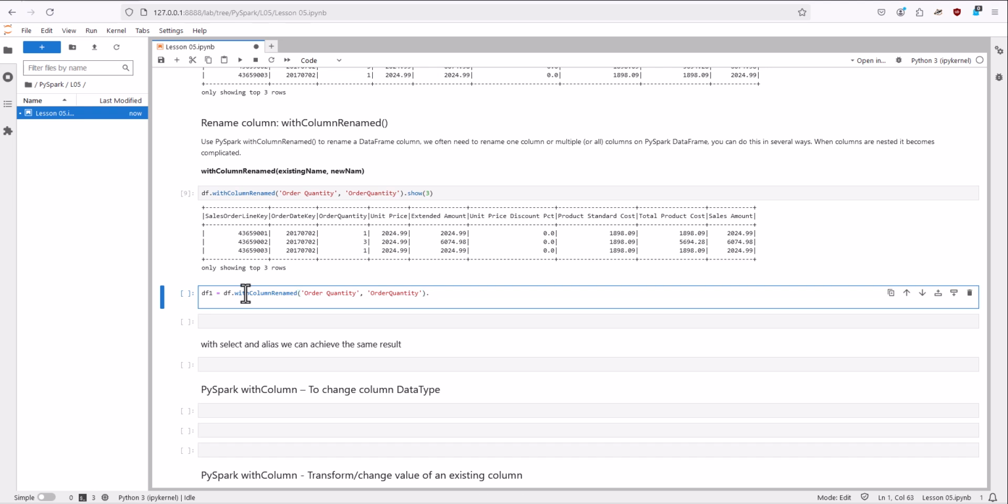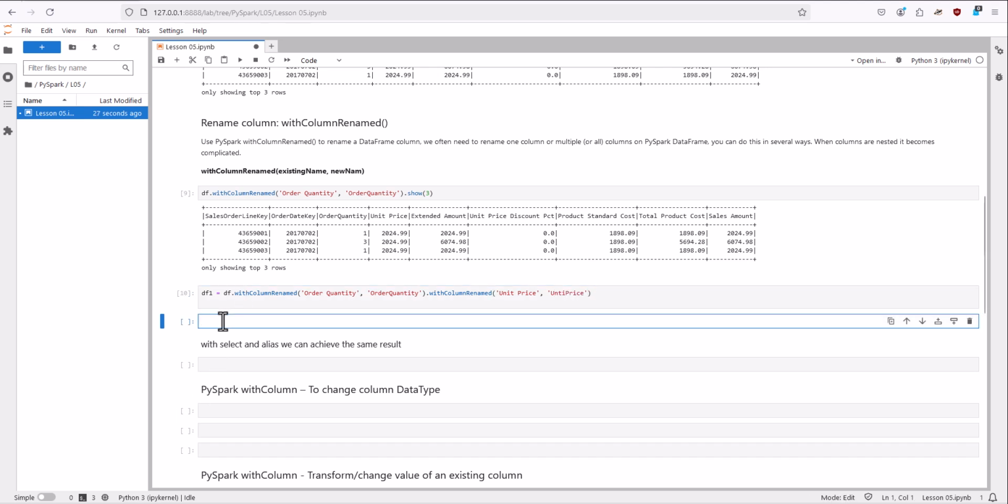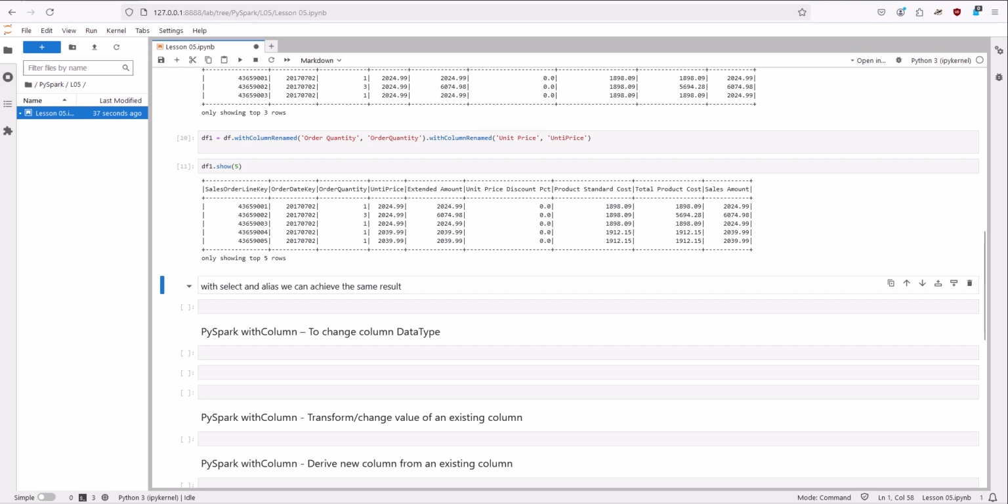And then we say once again withColumnRenamed. Let's check our data frame now. So as expected, we have a new data frame with renamed columns.